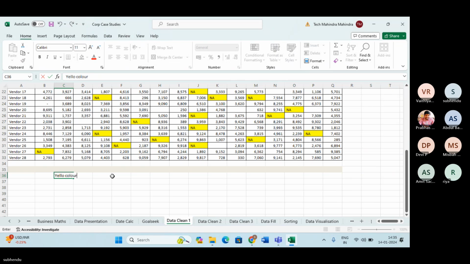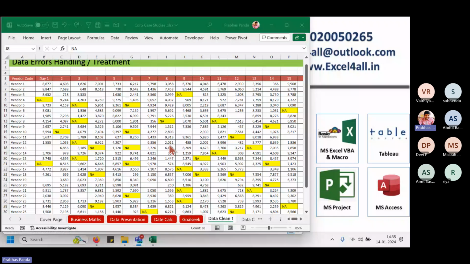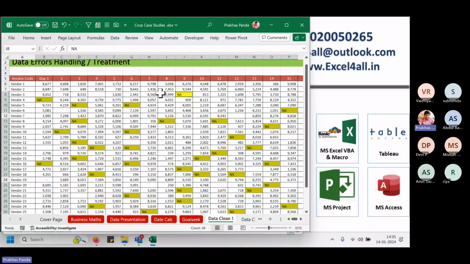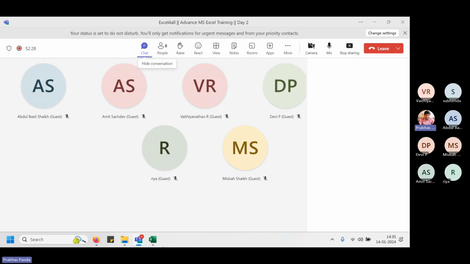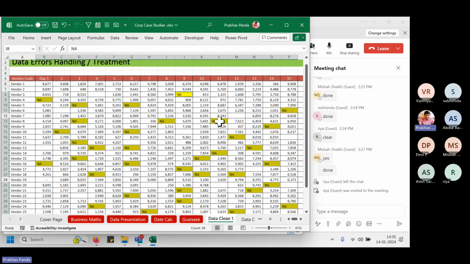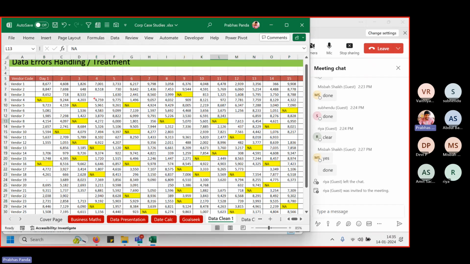Okay, I'm taking the control back on the screen. So I believe now everybody's clear how to handle the errors with no pain, with minimum effort. Now, once we have done with this, in this data set you could see there are many places where we have got blanks also, right? So now what we want is, wherever the blanks are there, we would like to replace them with a text called nil, N-I-L. So how to do that?